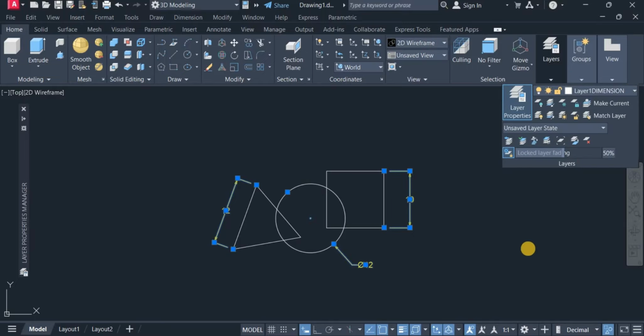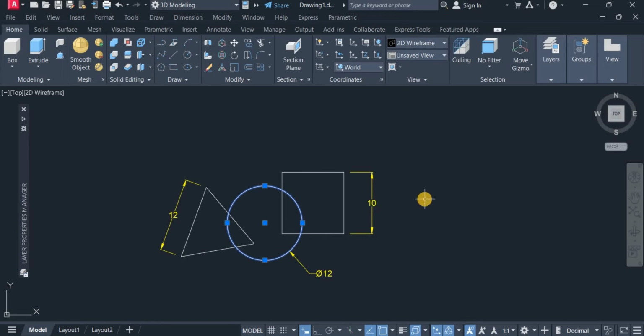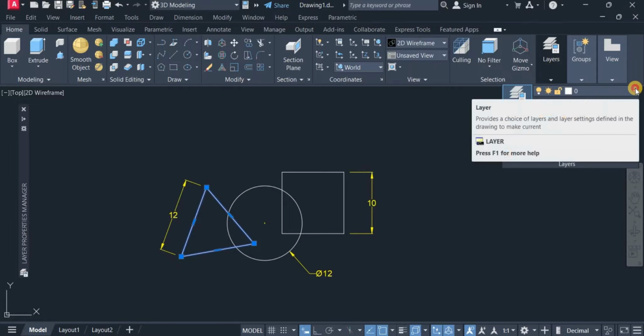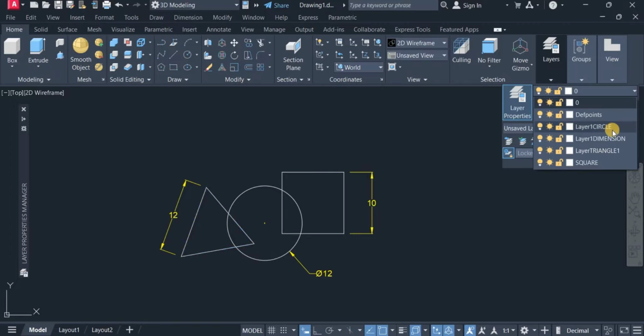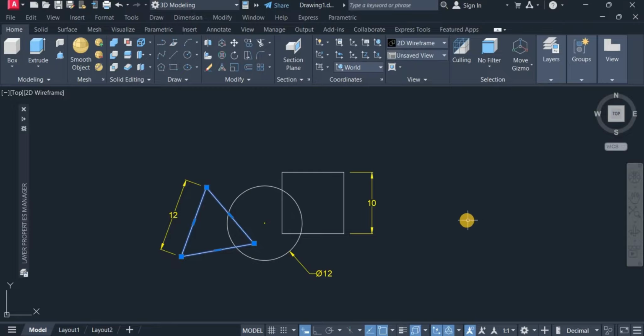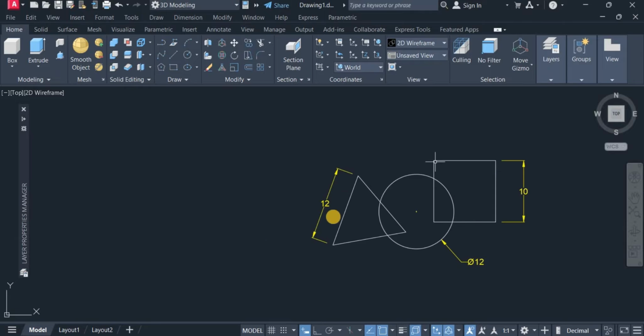So come again over here, click on the circle, come over again to the layers panel, click on this arrow, and click on circle. Okay, so circle has been assigned to that layer. Now I have triangle left, so click on the triangle, come over here again on the panel, click on this arrow, and assign that to triangle. That's triangle. Okay. So all these 4 components now have been assigned to layers. Okay, so having done this, I can now make changes on these components right in the layers window.